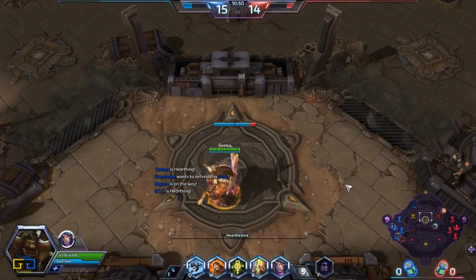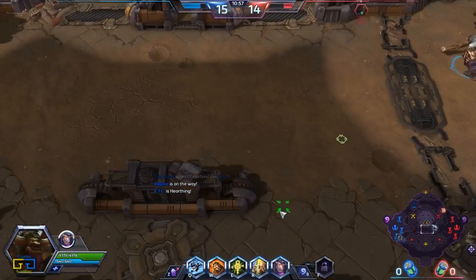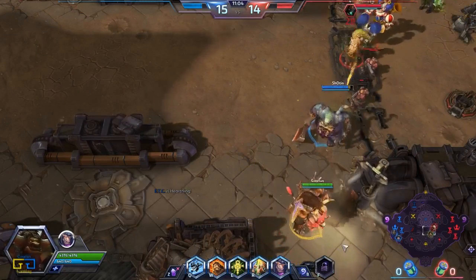So, some of the friendly team hearth back to go ahead and defend bottom. Now, they've gotten pretty good pushes themselves. You can see our top tower almost dead. And they've got a really good push on mid lane right now. And we need to really focus and do something about that.